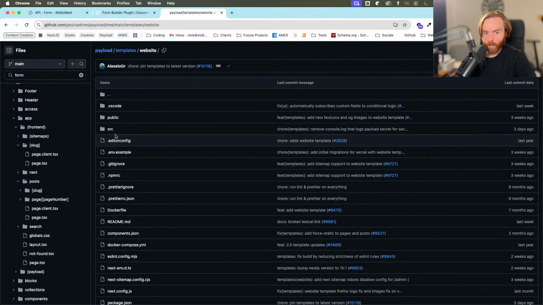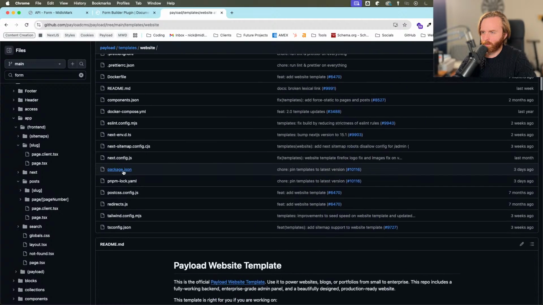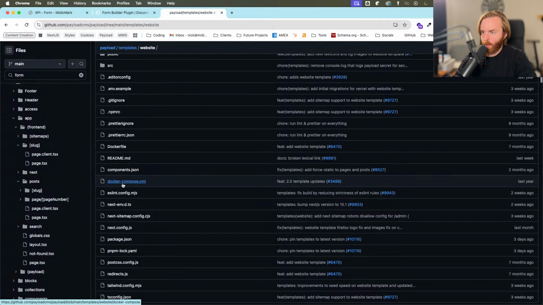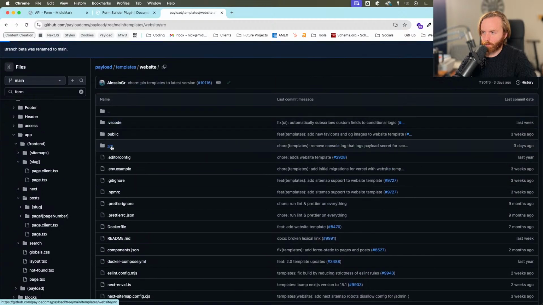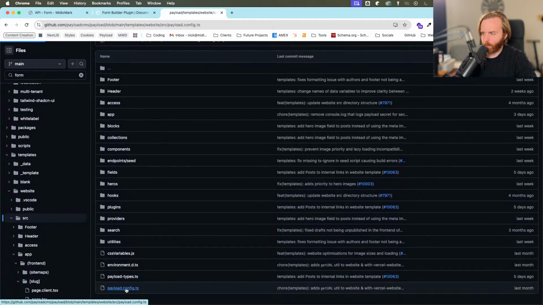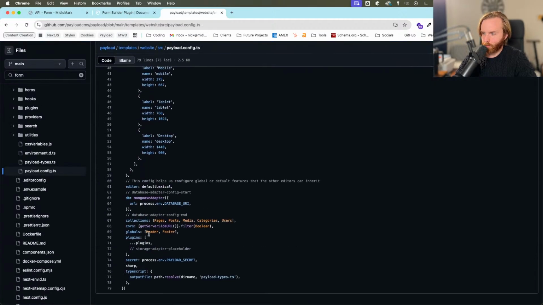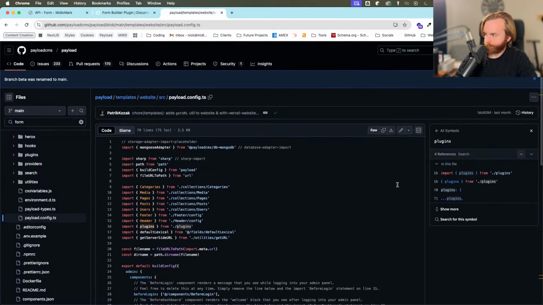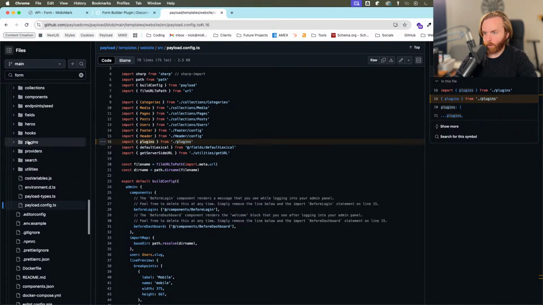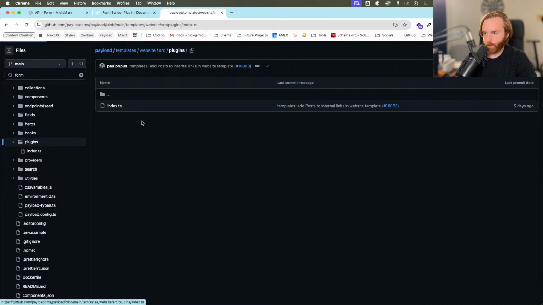Let's make sure that the actual plugin is here though. So if we go to our, I believe it's going to be in our source, then payload config, plugins, plugins from plugins, index.